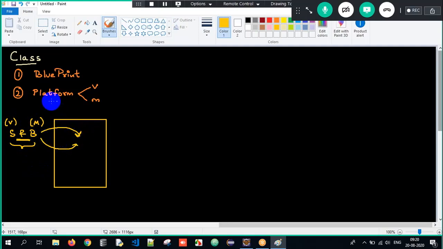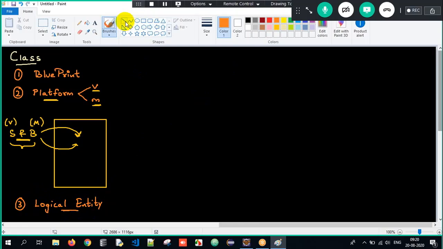So what is a class? Class is a platform to store states and behaviors, variables and methods of a particular object. Clear? These are the two things which you need to understand, right? We also write this as a logical entity. Class is a logical entity. It does not occupy any space here for execution. Class is a logical entity as well. Got the clarity here?